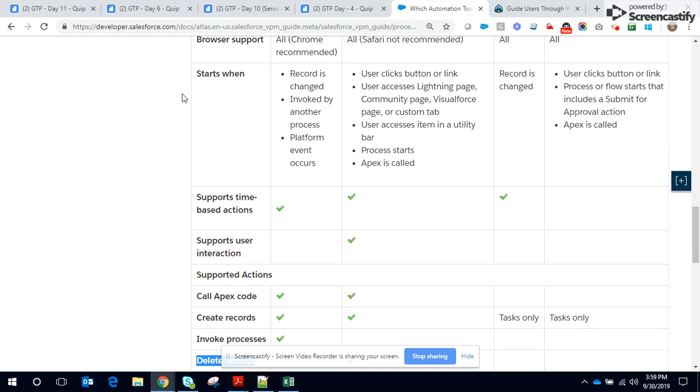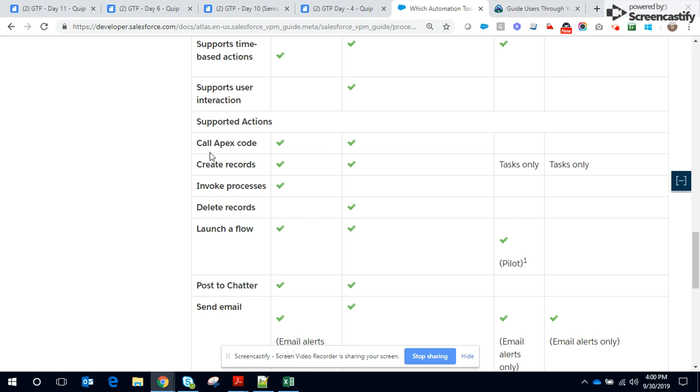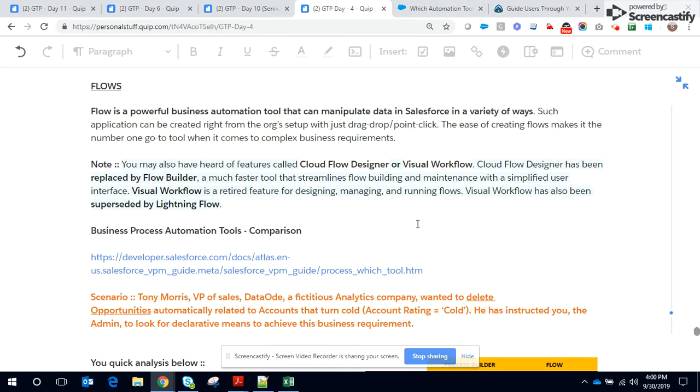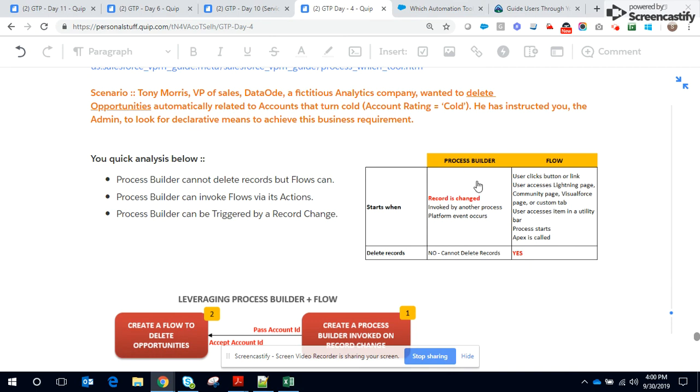Some of the factors that matter here are 'starts when' and 'delete records', so I have highlighted those separately. The Process Builder can be invoked just by a record change, but it doesn't have the capability to delete records, but the flow has.